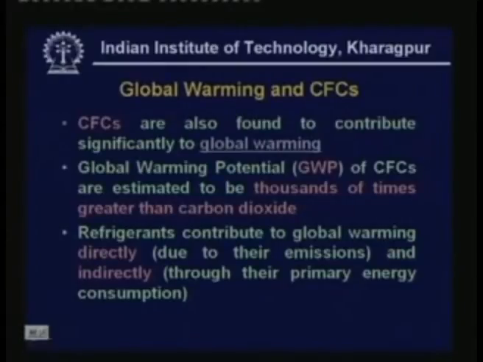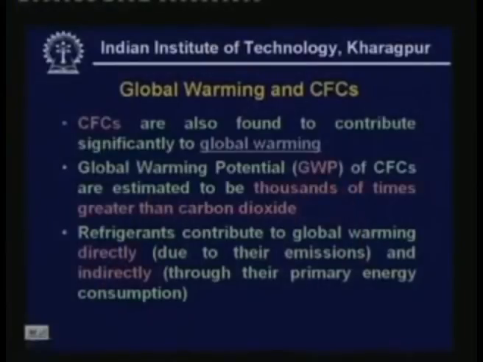So these are the direct and indirect effects of chlorofluorocarbon. The direct effect depends upon the leakage, the rate at which you are releasing the CFCs into the atmosphere, and the indirect effect depends upon the efficiency of the system. For example, if there are two systems and one consumes less energy and the other consumes more energy, the system consuming less energy releases less carbon dioxide into the atmosphere, and the system consuming more energy releases more. So efficiency comes into the picture, and ultimately the contribution to global warming increases with the inefficiency of the system. Another index called the total equivalent warming index, or TEWI, has been formulated to account for both the direct and indirect effects of global warming.